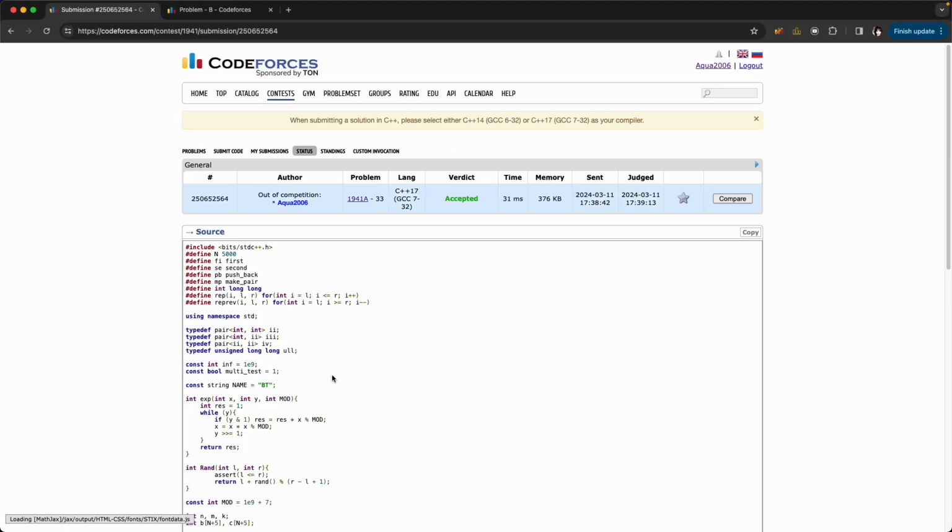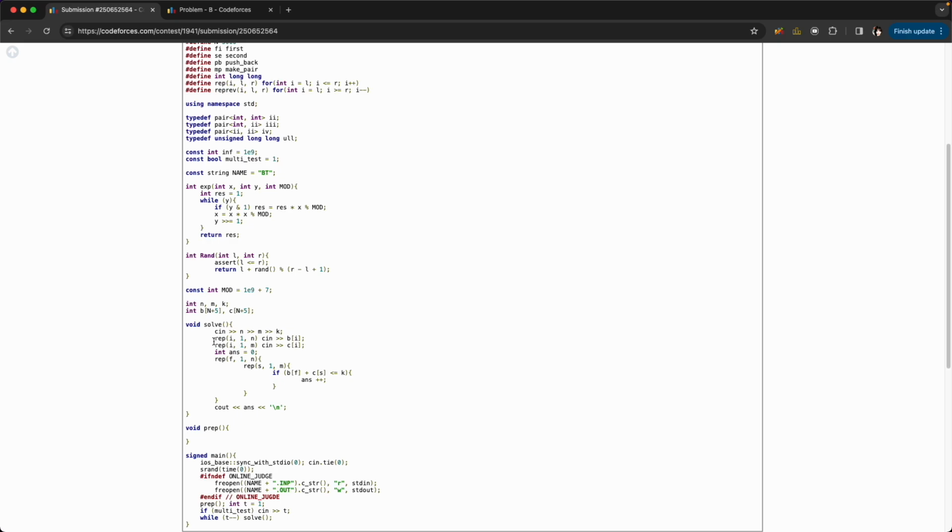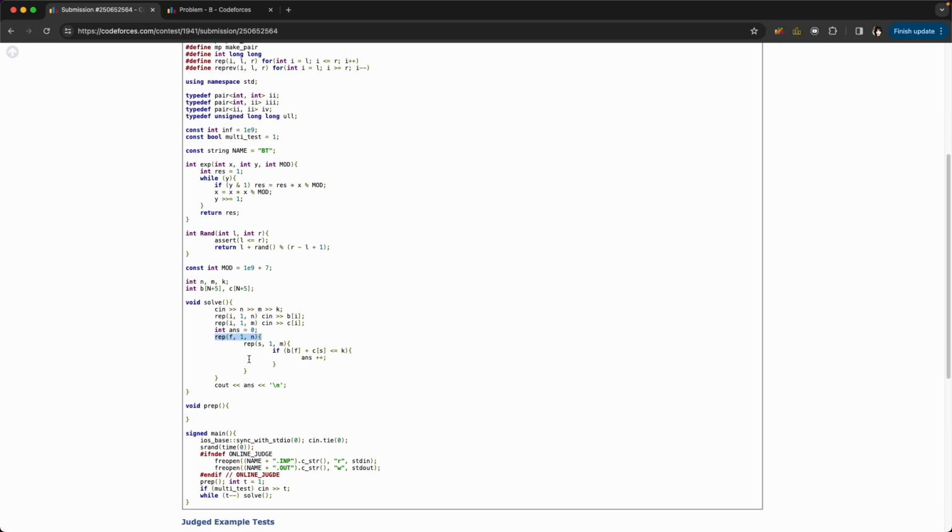This is the code for the first problem. I iterate over every f and every s, and I just count it.